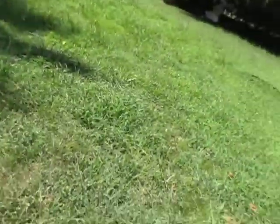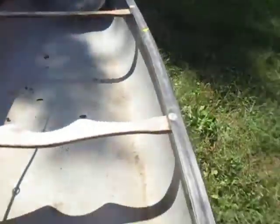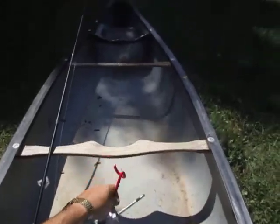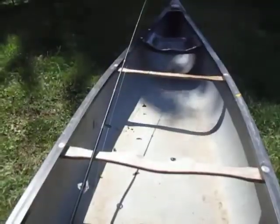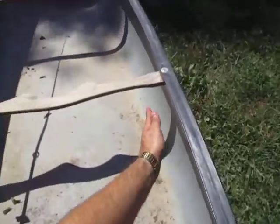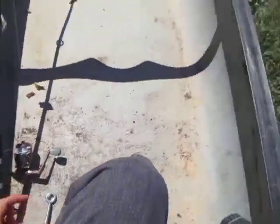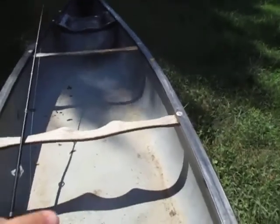All right, that's my first tweak. Up next I want to show you guys how to install rod holders — and what I mean is not fishing rod holders like I just showed you. One of the most frustrating things in a canoe is having a bunch of extra poles you're constantly trying to avoid stepping on. Me and my girlfriend came up with a method where you can secure two rod and reels on each side of the canoe for only two dollars.